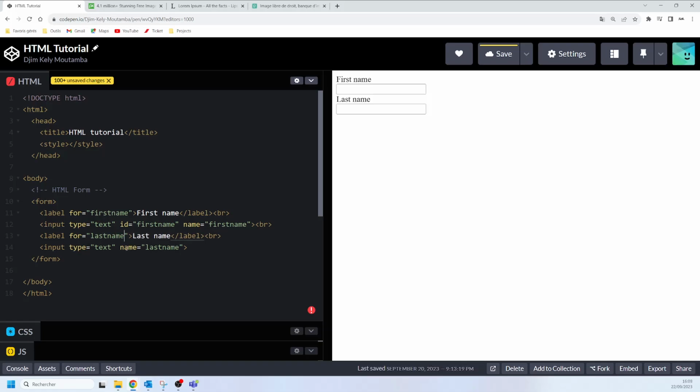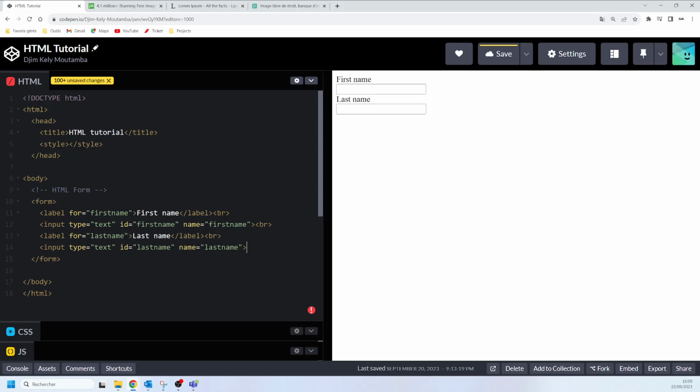And so here we will say ID equal last name. So that's it. The for attribute of the label tag should be equal to the ID attribute of the input element in order to bind them together. That's how this works.